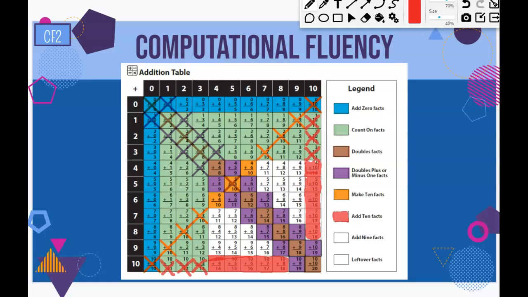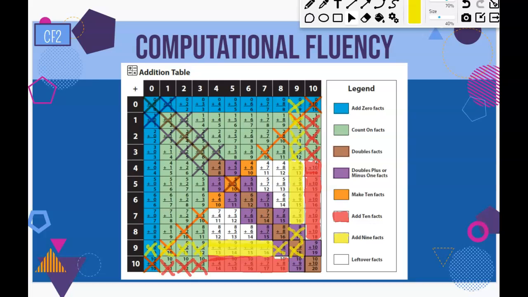Now let's have a look at our add 9 facts. Think back to our game, how any number or any equation we saw with the number 9 was an add 9s fact. Do you see any equations that look like that now on your addition table? Yeah, if you're looking over on the side here in our 9 column, there's a lot of those. If you're looking at our 9 row on the bottom, there's a lot of those there too. I'll show you what that will look like when it's all colored in.